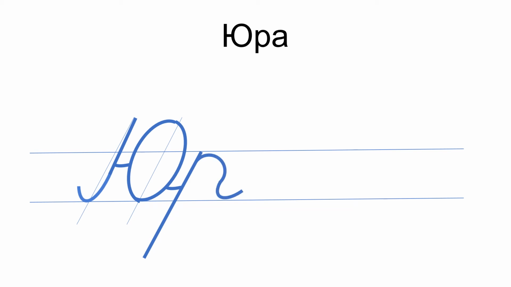So the name I picked is Yura. It's short form from Yuri, like Yuri Gagarin, for example. So obviously a male name. We start with capital U, oval. Now I need to connect my oval to R. Obviously I use a connector. Then vertical stroke and curve for R. And I finish with R, oval and hook.